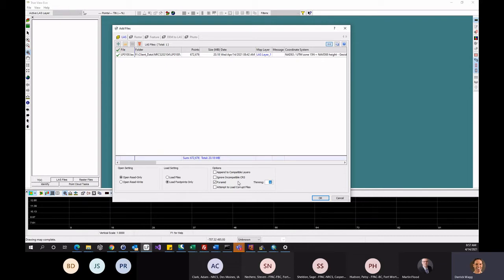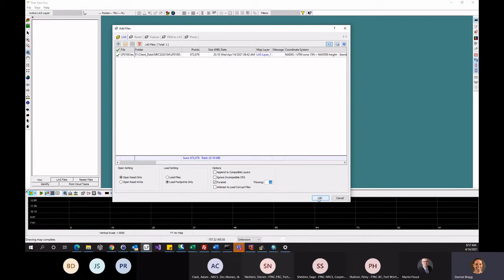I suggest that you always pyramid. If you don't pyramid, then LP360 has to read all of the files before it can display anything to you, and things can get pretty slow. There is a way to pyramid outside of this to do some prep work if you're working with large data sets, because it does take a little bit of time to do the pyramids. So make sure you always have pyramiding turned on.